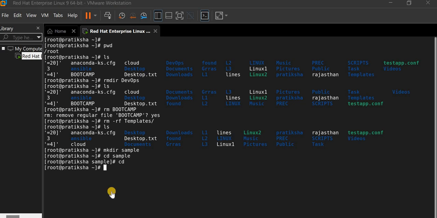And for changing directory, there are two concepts, that is cd dot. That dot indicates your current location. And if you want to exit from the current directory, you can also use cd dot dot. For example, see, we are in the home directory, but using this command now we are in the master drive.